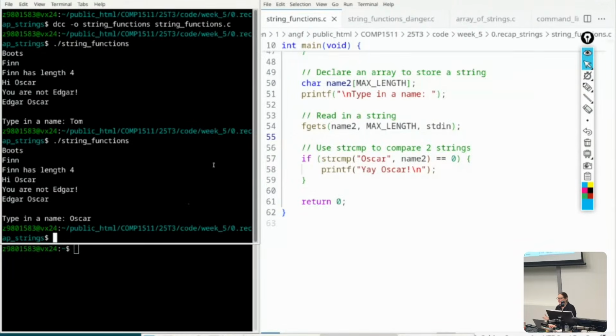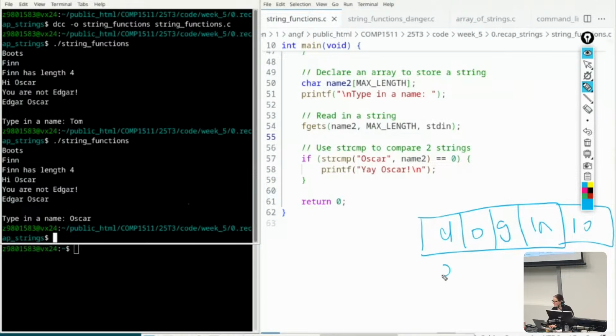That wouldn't go well. We've often got this annoying new line character that we may not want when we use fgets, like in this situation, that can confuse us. Now, I'm just going to use the word dog because it's smaller. When I'm using fgets, I could have what we call a trailing new line character, and I might want to get rid of it. I might not have it, because if the user typed in too many characters and got cut off, it won't have it. But say I do have it, where's it always going to be?